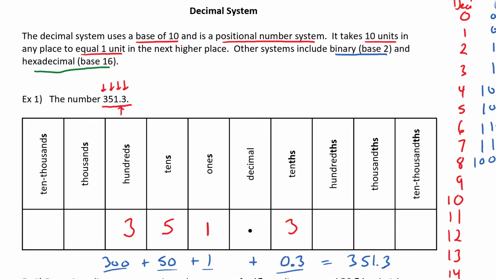So depending on the position of the number, depends on what column it is in. We have ones, tens, hundreds, thousands, 10,000s. We have the decimal system. This breaks up wholes from parts. Now please note, there is no oneth column. Just try and say the word oneth. You really can't say it. So we start off with tenths. 0.1 is 1/10. And then hundredths, thousandths, 10,000ths, and so on and so forth. So please be aware of those different numbers.